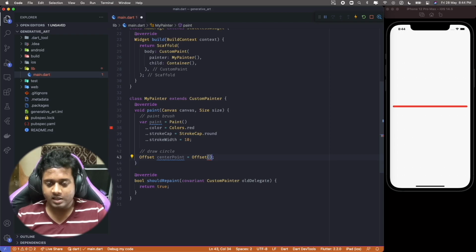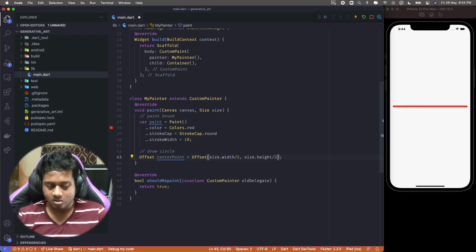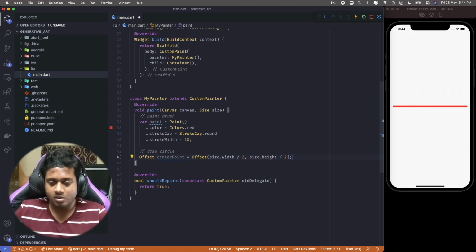In order to draw it in the middle of the screen, the coordinate will be size dot width by 2, size dot height by 2. So this is the center point of the screen.